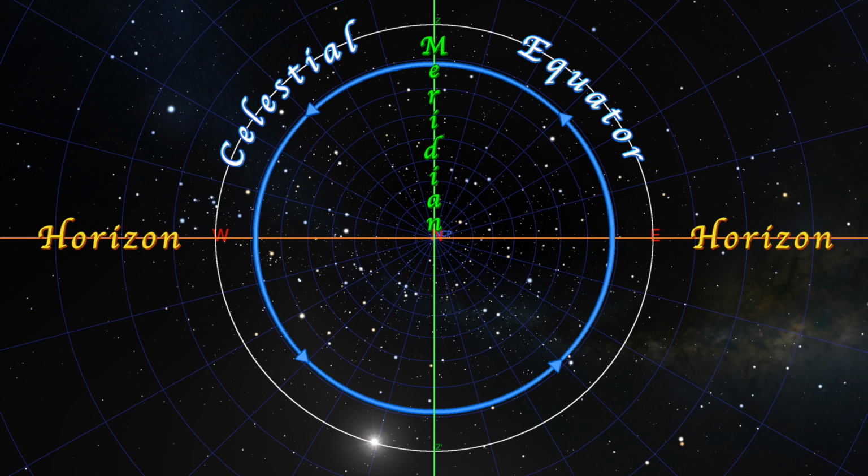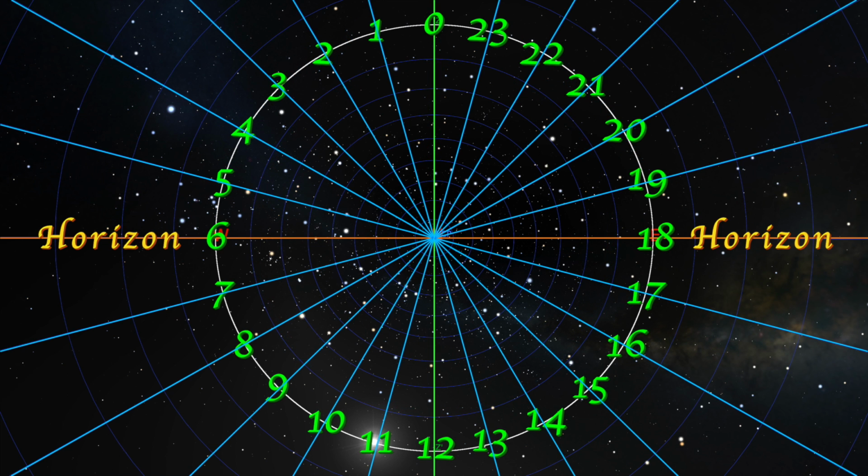Just like a normal clock is divided into 12 sections, imagine 24 lines emanating from the NCP and running to the celestial equator, cutting the sky into 24 equal segments with the same angular separation of 15 degrees. Now imagine a star which is located on the meridian, which would be the 12 o'clock position on a regular clock. The star in this example functions like the hour hand on a regular clock.